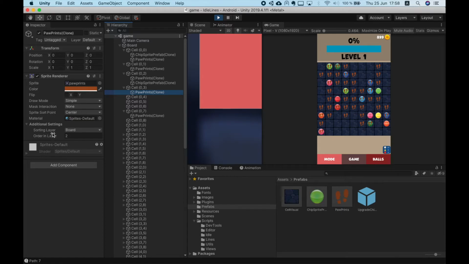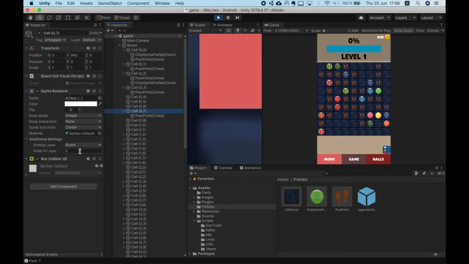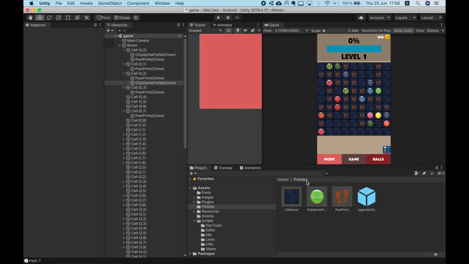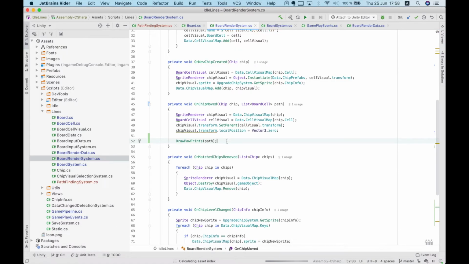So I don't think the sprite order in layer is very important there. We have order in layer 2, but cell has 0 and chip 1. I can swap this data. I can make chip order in layer 2 and power prints 1. So there's always draw power prints and then chip. This first improvement.